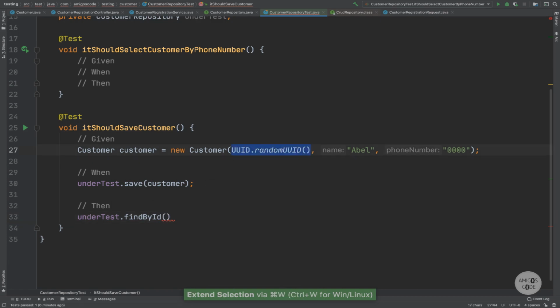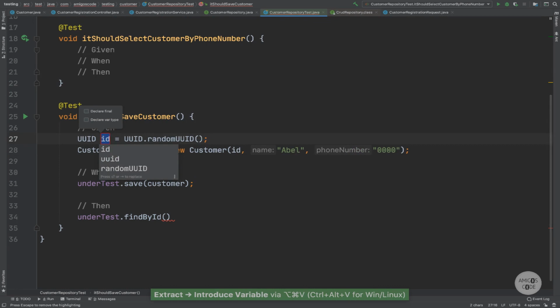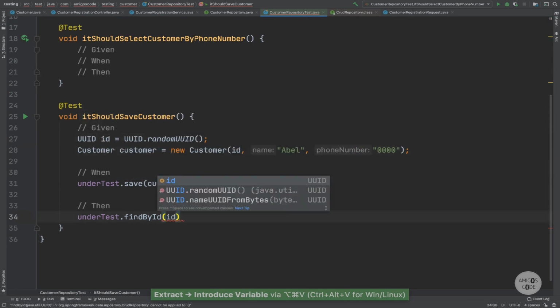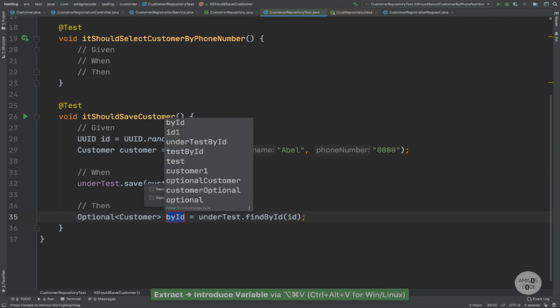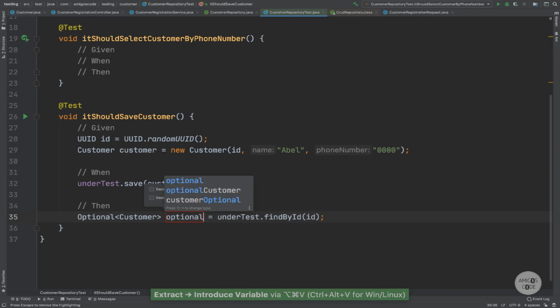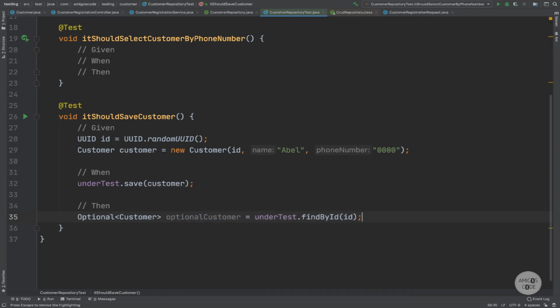Let's extract this to a variable, so id, and then pass id right here. If I extract this to a variable, I'm going to name this optionalCustomer. There we go. So now we tried to get the customer back.